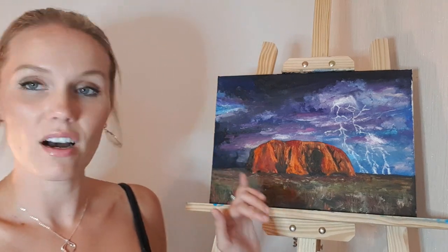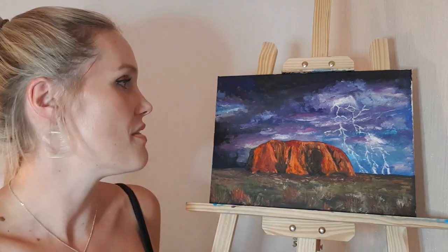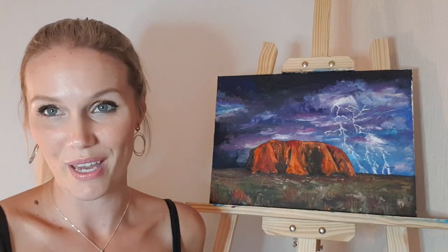Then with the sky, there were so many colors to incorporate, so I tried to get lots of purples, lots of pinks, lots of blues, all combined with that sort of fluffy texture of the clouds, and then the drama of the lightning all the way through.